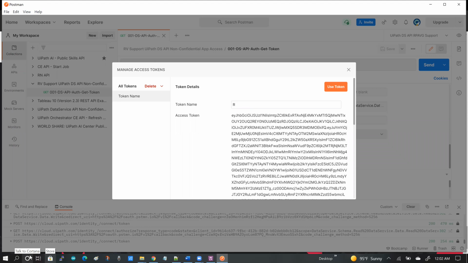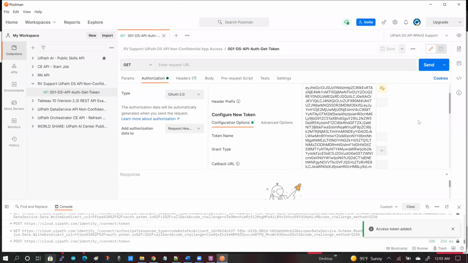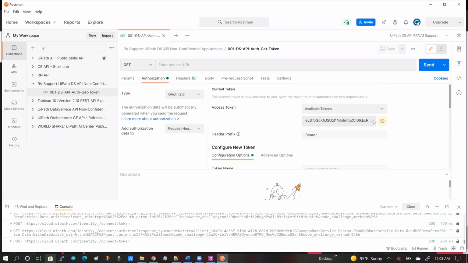And I'm going to say RPAVG support token. And I'm going to click use token. And as soon as I do that, this particular field that was empty previously gets populated with the token.